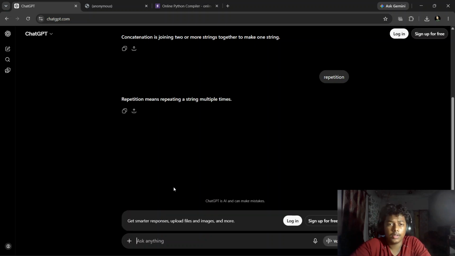So repetition means repeating a single string multiple times. Like we say A is equal to John. A is equal to John means you are storing something in a container called A, and you'll be printing that A multiple times. So the output will be like John, John, John, John. So it is called repetition.